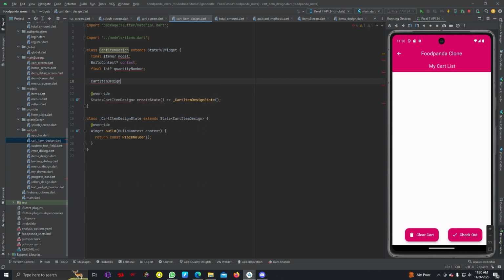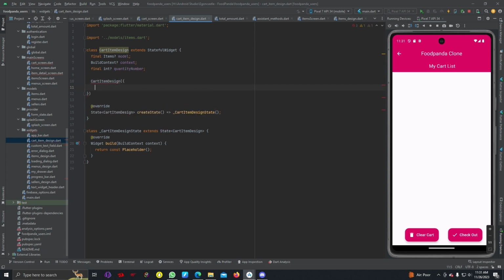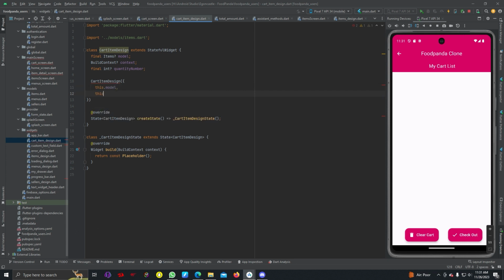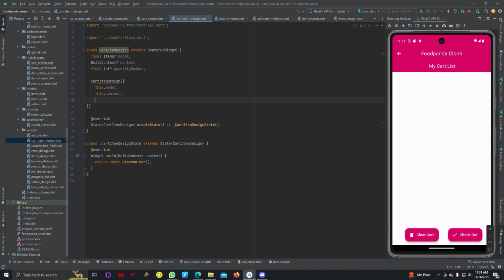Item design this.model, this.context, this.quantityNumber.